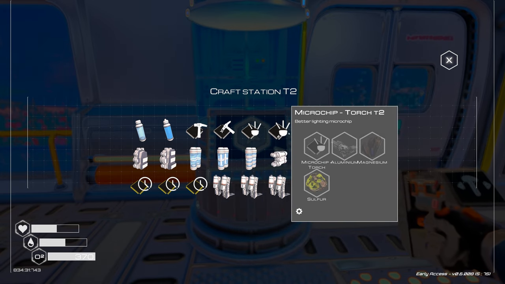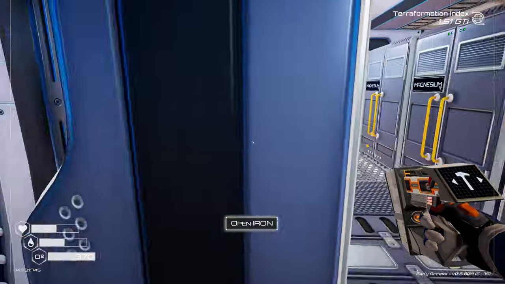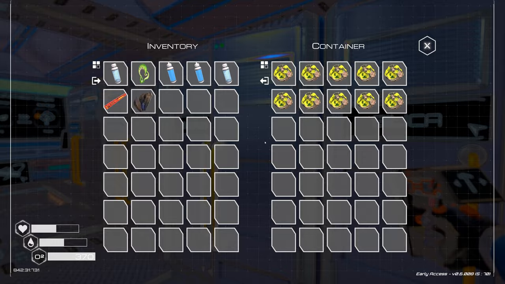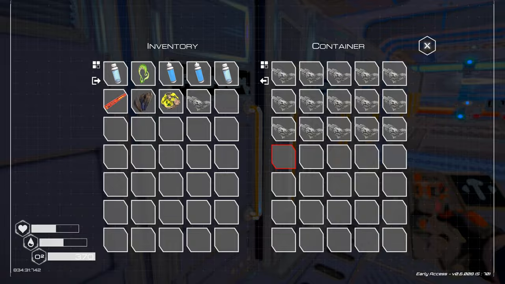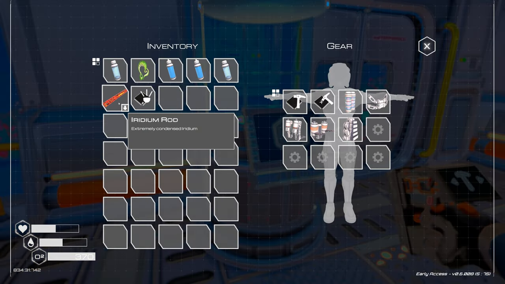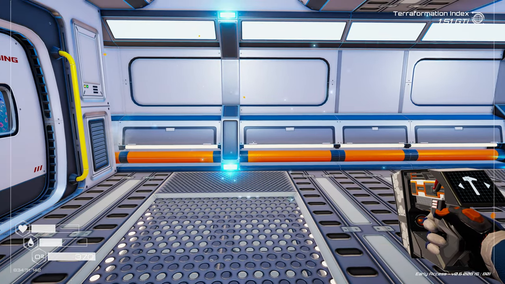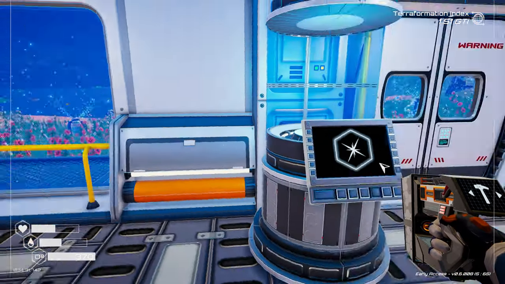But we might want some of these extra modules. I want to get this tier 2 light also. So let's do that. Aluminum, magnesium, and sulfur. Easy enough. Better lighting microchip. Oh, it definitely seems better. I'll have to see it at night.